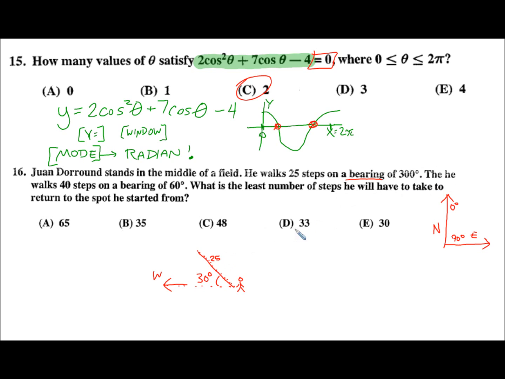Then he walks 40 steps on a bearing of 60 degrees. Bearing of 60 degrees would be headed northeast. Now this is 0. The bearing itself here is 60. And let me not make the side lengths in the same color. This is 25 steps, and then he turned and this was 40 steps. So to make it slightly more proportional, this is a much longer side. This gentleman ends up right here. And it says, what's the least number of steps he will have to take to return to the spot where he started from? So it's really a triangle problem.